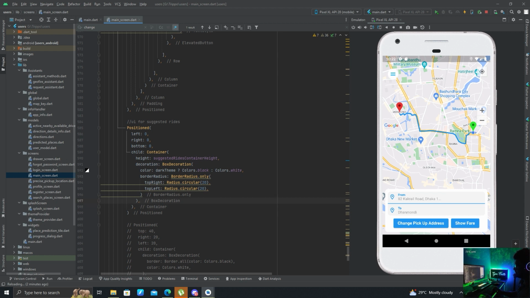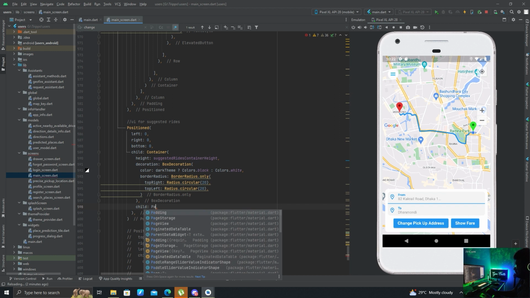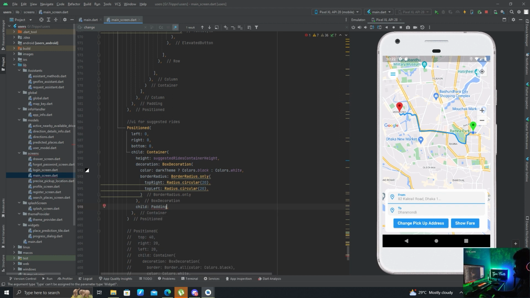And now let's add a child here. We're going to add a padding at first, padding edge insets dot all to 20.